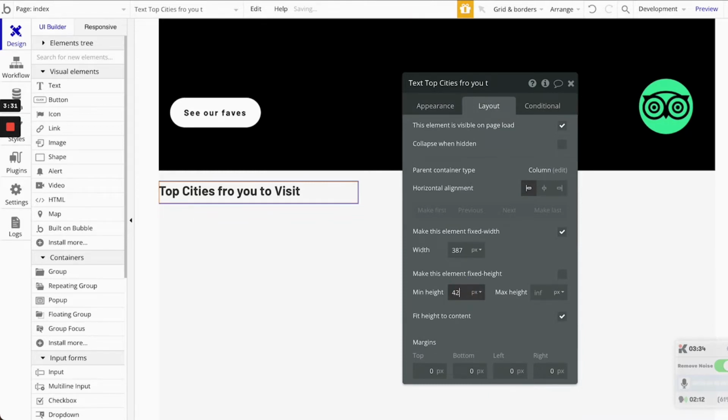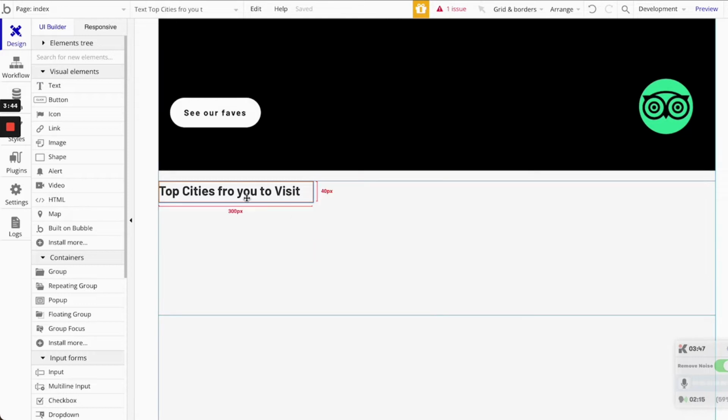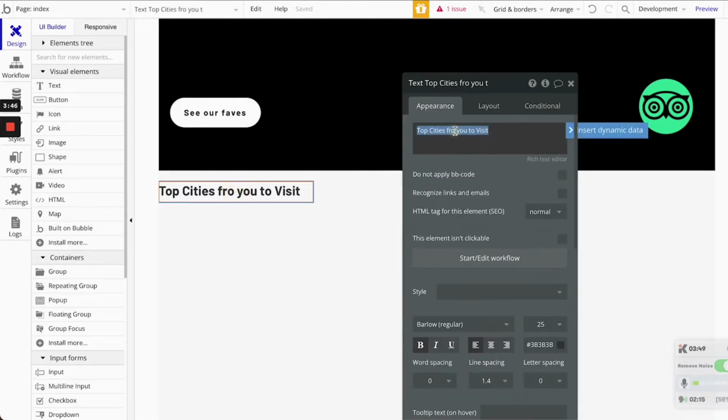And let's make this about 40 pixels. This is going to be 40, and you can go all the way down, who cares? But actually, let's do 300. And let's fix this orthographic error.